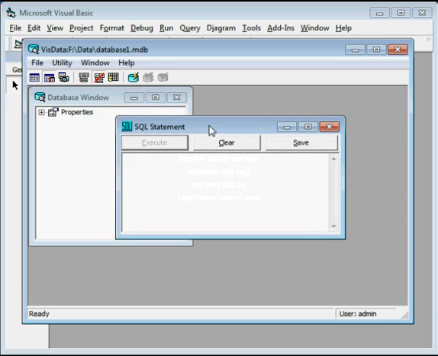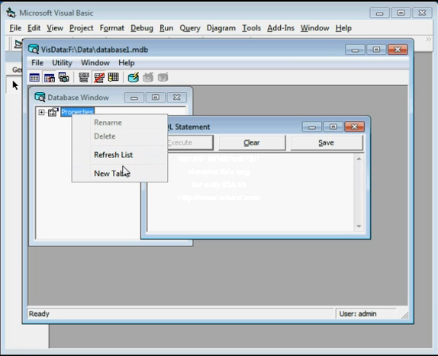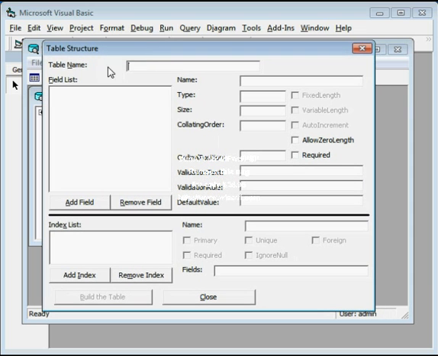First of all, what could I do? I want to create a table, so I click main or properties, then select new table. This is the table structure, and this is the table name.